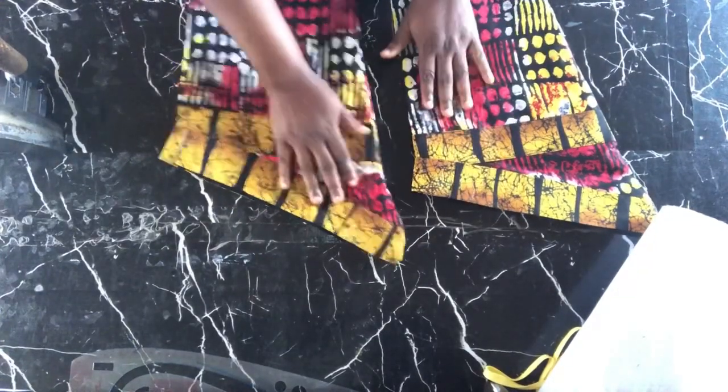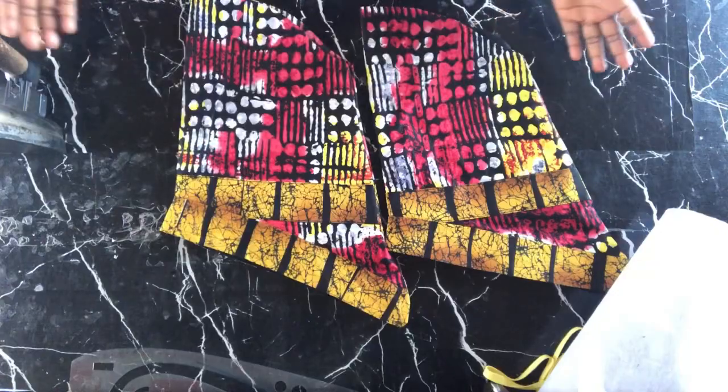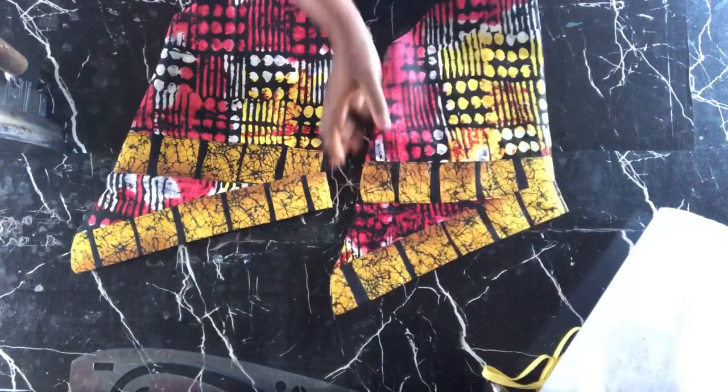You can see it's a very easy sleeve to do. So don't bother yourself. Change that sleeve that you've been wearing for long. Sew this kind of sleeves and you will be amazed at how beautiful it's going to be looking.